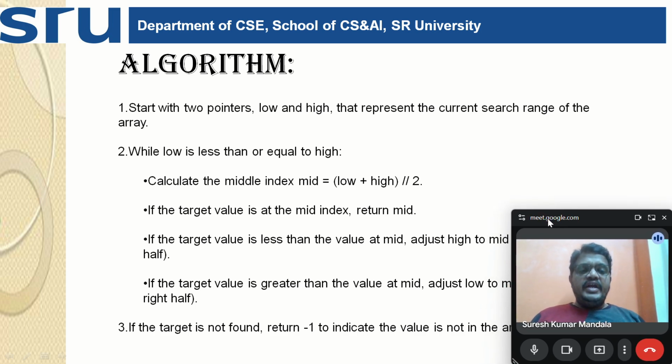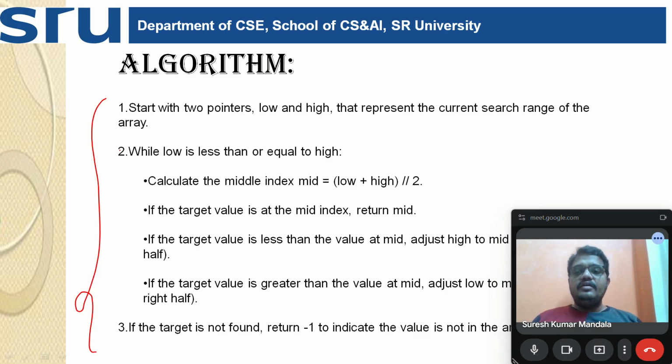So if you want to write any programming language, we have some steps. First we have to create the algorithm, then the pseudocode, then the coding. This is the normal procedure for writing code. First I am writing the algorithm, how it will start here. This is the algorithm. Step 1.